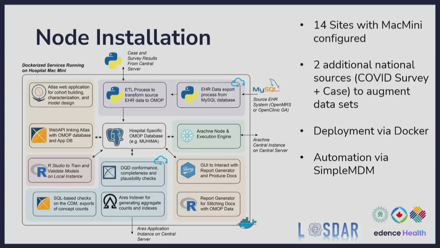where it also reaches out to a federated COVID data set and brings in some of that COVID information to each data site. We then have Atlas and WebAPI available for each of our sites to go in and look at cohorts and do some data exploration. We have RStudio with all the HADES packages installed to do additional OHDSI work there. Down at the bottom, which is the focus today, is Ares Indexer, as well as the Data Quality Dashboard and Achilles to run your data quality checks on the OMOP data that comes out of this.